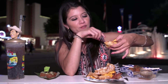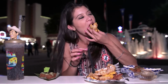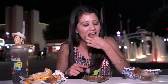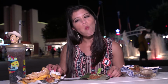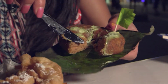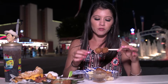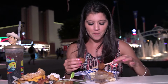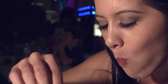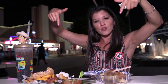You got the sweetness of the funnel cake, but you have everything of a burger right there. The queso, the bacon, a little crunch. All right, let's check this tamale donut out. There's tamale in there. Whoa! And last but not least, the deep fried chicken noodle soup. Comes with crackers and some dipping sauce, of course. Eat this food, guys, so good.